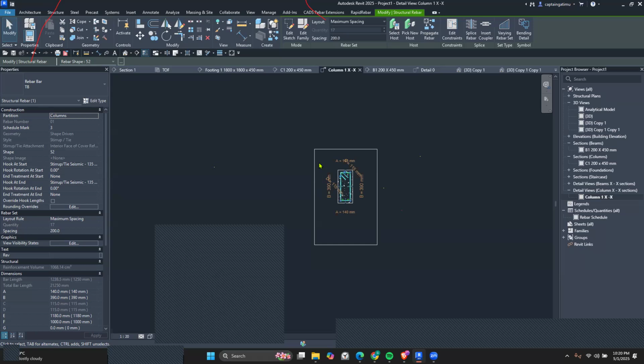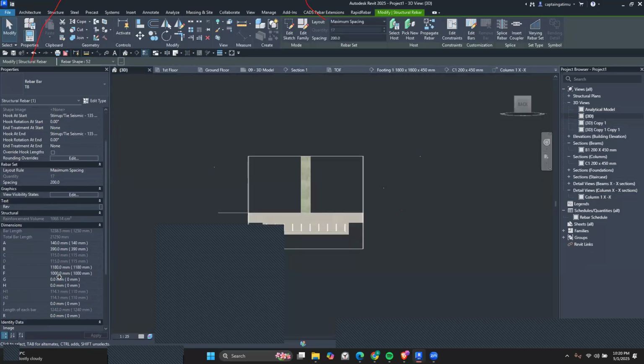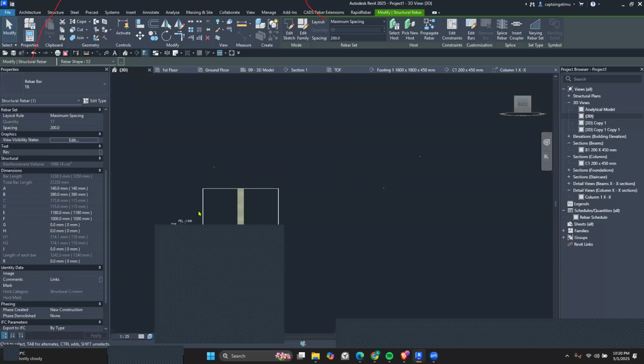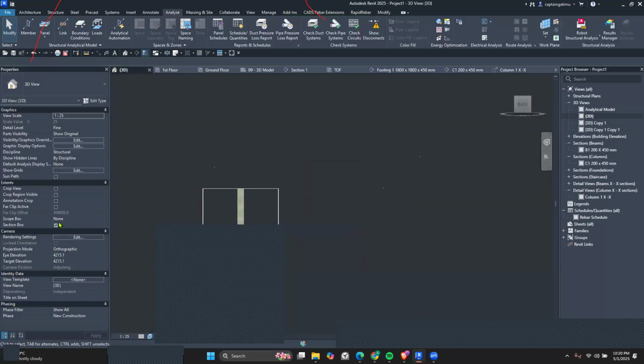Even when you try to convert them to the idealized structure for analysis, you find that in that conversion process, the stairs don't convert. It's only the slabs, the beams and the columns that convert, but these modeled stairs don't convert.